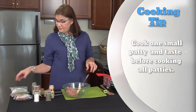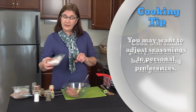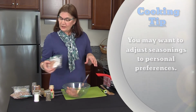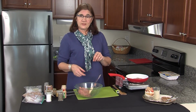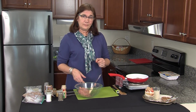What I like to do is pre-cook those, wrap them in wax paper, and stack them in the freezer. I make my patties first. I pre-cook them and then lay them out on a cookie tray or a flat dish. Put them in the freezer so they freeze individually. Then I can just pull them off the tray, drop them into a zip bag, and I'll be able to take them out one at a time.